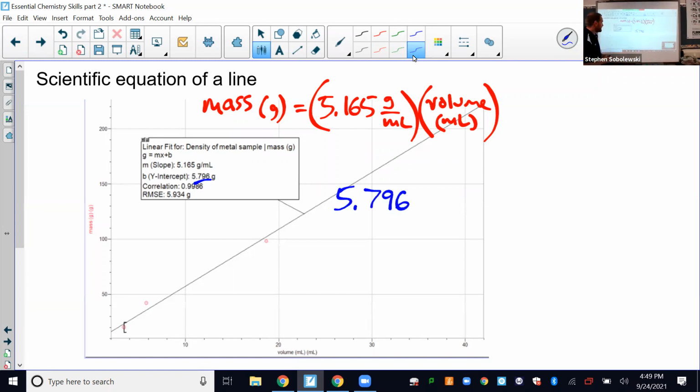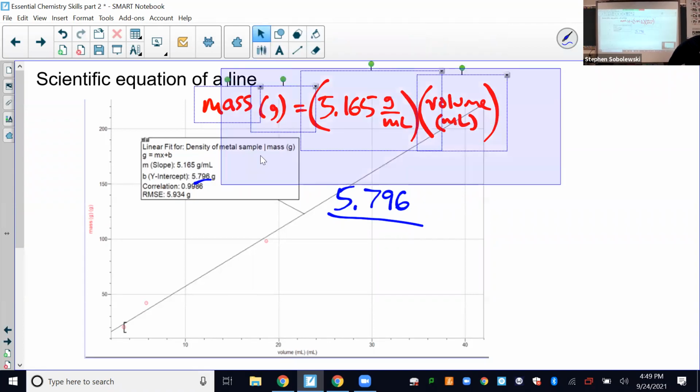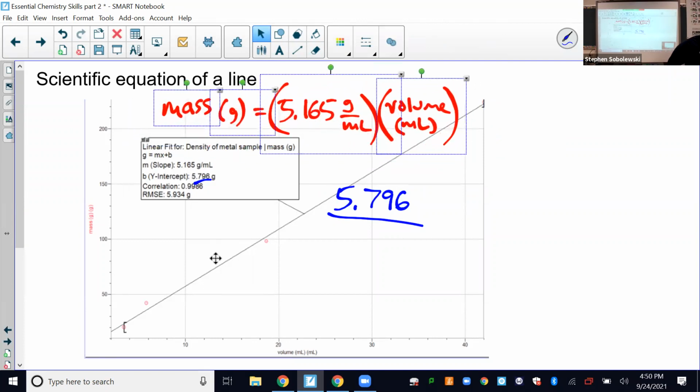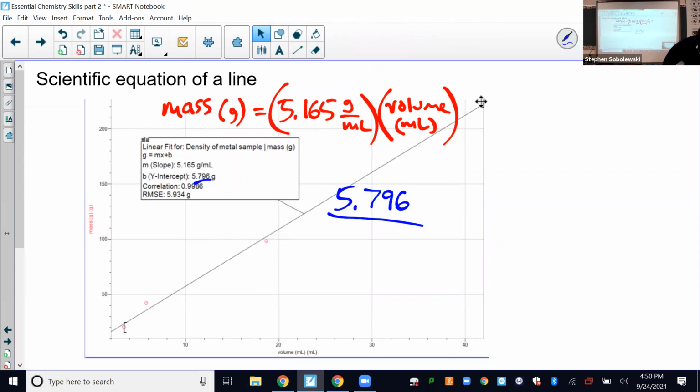That's the y-intercept. We divide that by the y-max. What's the y-max? Uh-oh, I don't see the data numbers, so we're going to have to estimate it. Now, it looks like I wrote over the top of this. Let me see if I can move this. Yeah. So you want to look for the actual points. They're kind of hard to see, but it's these red circles. I got 1, 2, 3, and the last one's actually way up here. You can almost only see half of it. But if we judge that to be the highest point, you're going to trace it over to the side and estimate it as best you can.